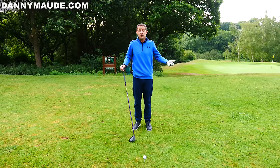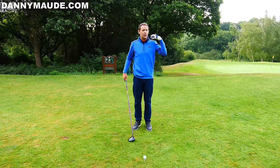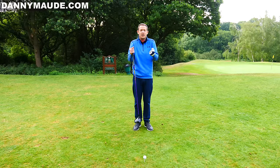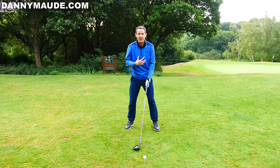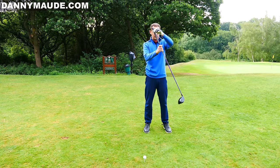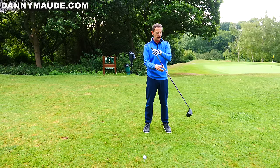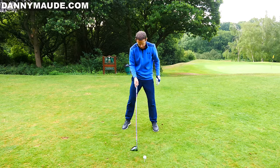What's the purpose of the driver? Well, we want to hit it long. The Trackman stats show that if you hit up on the driver you will hit it long; if you hit down on the driver you will lose a considerable amount of power. So we need to do everything to encourage hitting up on the ball. First thing — it's on a tee, so we don't want the ball back in our stance, because we'd catch the ball on the downswing and hit into the ground. We want it on the upswing.